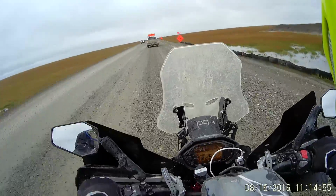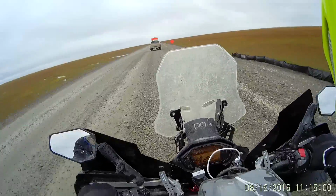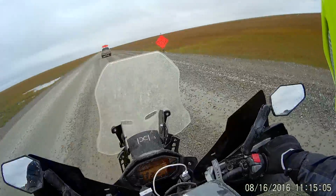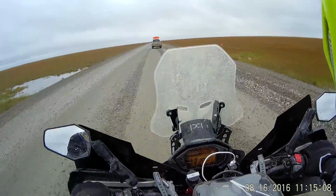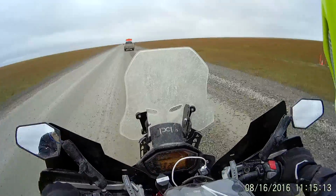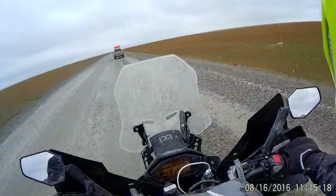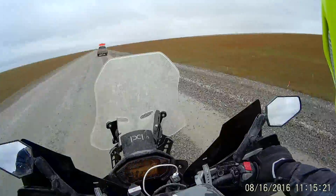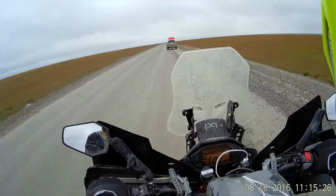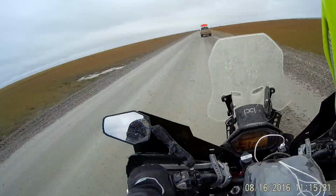Yeah, this road is much nicer today than it was yesterday. It just goes to show how much work they get done up here, as they've been working over the last 12 hours. You can see motorcycles use extreme caution, so it might be back to the rutted, nasty stuff up ahead. But like I said, there's not much in the tundra. You can look out there, see a solar station for some sort of research, and you can now see what appears to be fiber optic cable track, or utility cable track that they've been running all along the route. They've been working on the side of the road.